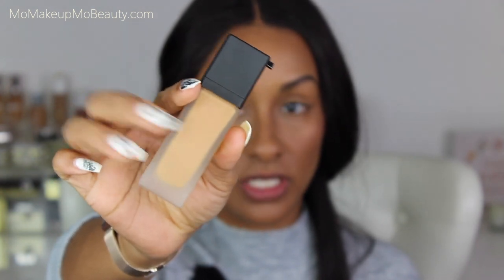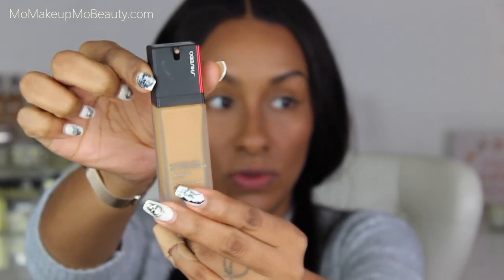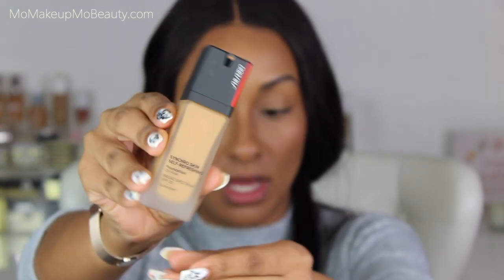It's a nice frosted bottle. And you turn to unlock it, that way you can pump, because when it's locked, it won't pump. I like that feature a lot.